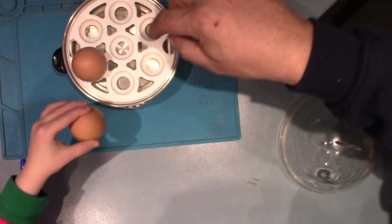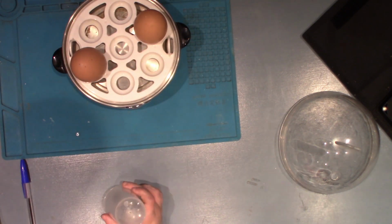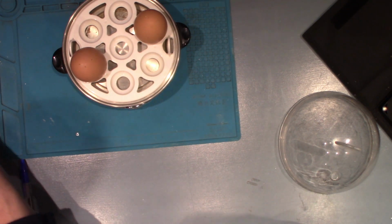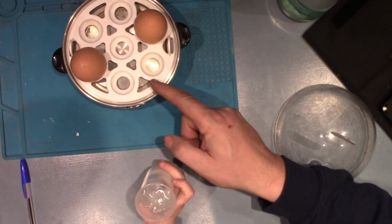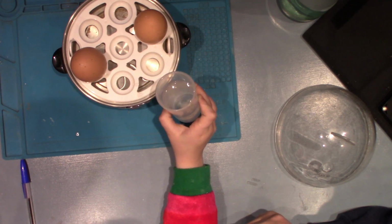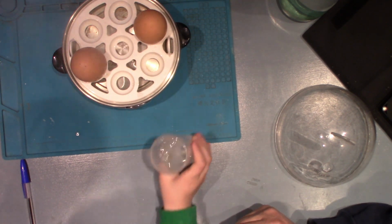Did it go in? Yeah. And then the other side here. Right. That's it. And then we just need to put some water in and then the eggs are ready. Then we fill this up to the number 2 because we got 2 eggs. So you just pour that onto the top there. That's a good noise. Told you it was hot. Pour all of it on before it boils away.